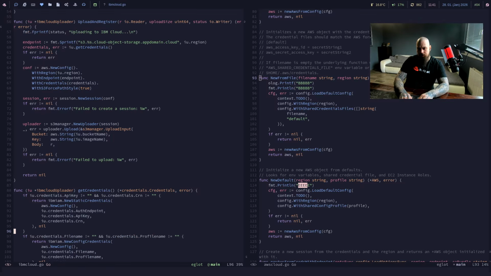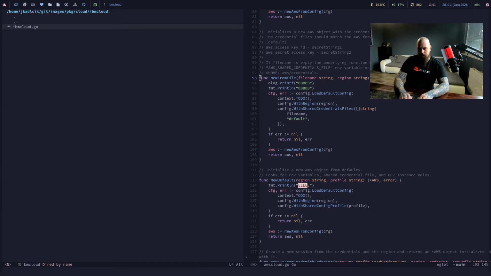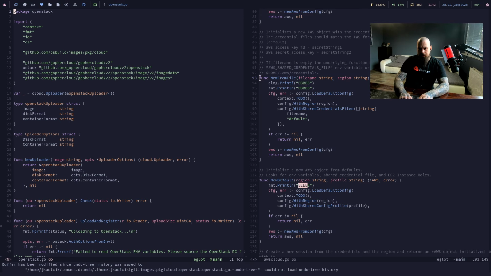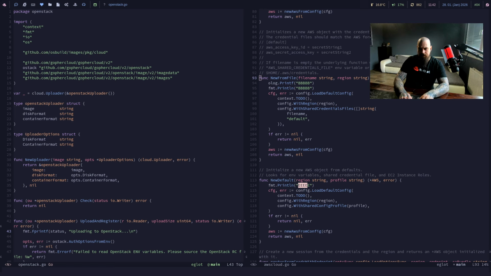In the new uploader. Oh, what about OpenStack? I think this would be a good place.